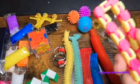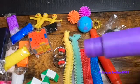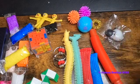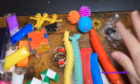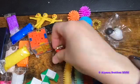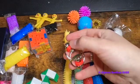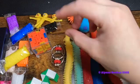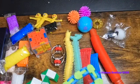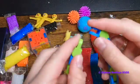But mine that I had previously came from Stimtastic, as did my extra large pop tube. As did, I think I explained before, my 2 squishies of these. Did I leave anything out? Oh, this keychain, the one I had previously, the blue band one, I got that from the same brick and mortar store that I got one of these from. And I'm not quite sure where I got my original fidget spinner, but yeah.